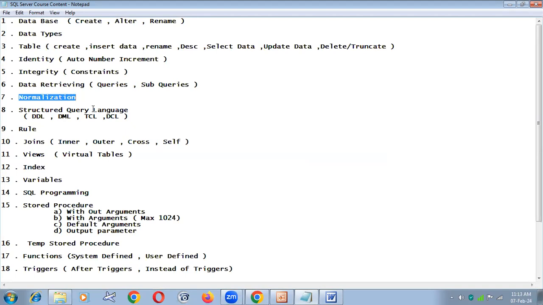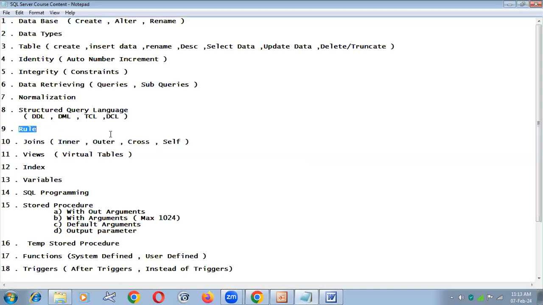So like that, we have some rules and regulations while creating the tables. All those rules and regulations are available in normalization. We have first normal form, second normal form, third normal form. It's a theoretical thing we are going to discuss here. The next one is our commands. The SQL commands are divided into categories: DDL commands, DML commands, TCL commands, and DCL commands. So we are going to see the categories also.